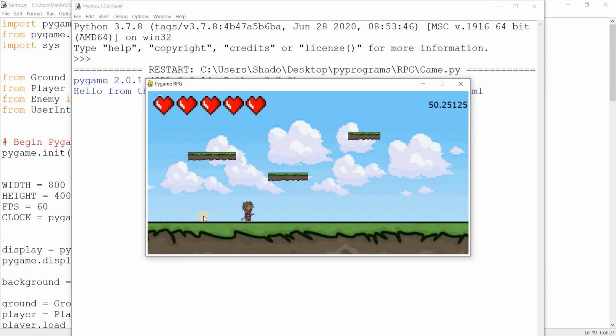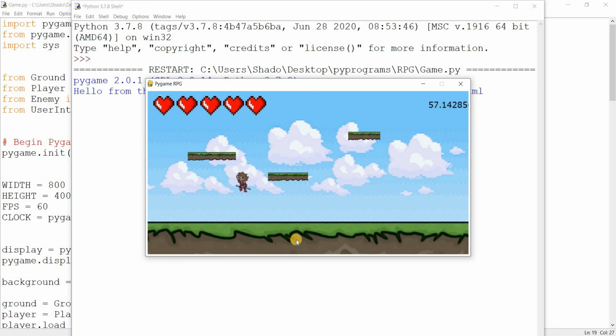Problem number 1. You see the ground over here? I think it looks a bit too large. I mean vertically, that is. It's a bit too vertically large. And frankly, we don't need to be seeing so much of it. I think that we could easily get by just reducing the height of it a bit, because that'll also give us some more space to work with in the game, because I think we're running a bit low on vertical space.